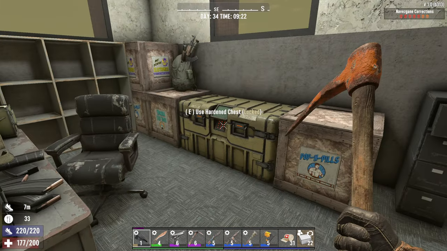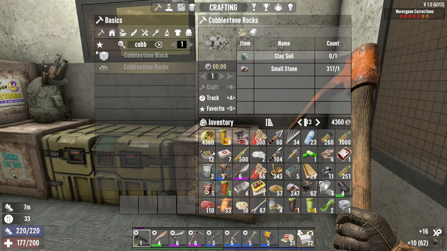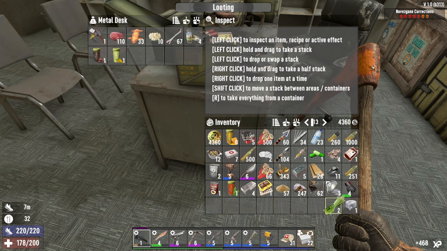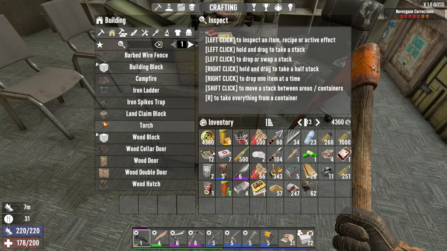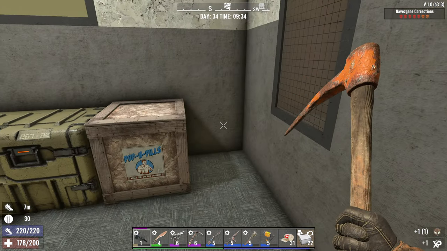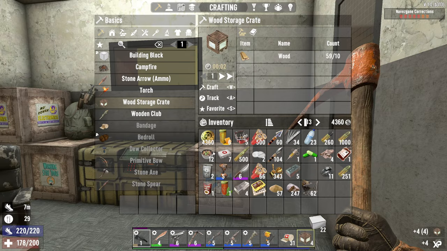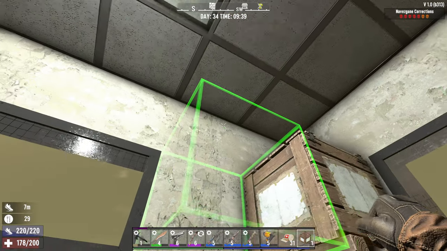I haven't even looted this stuff yet. So... Okay. Ah, I haven't even... here. You hold this. And then let's make more boxes. Okay, where are the boxes? Oh, boxes. How many can I make? That's too many. Let's make four. Sounds good. One, two, three. I can probably get four there. Three. Okay.